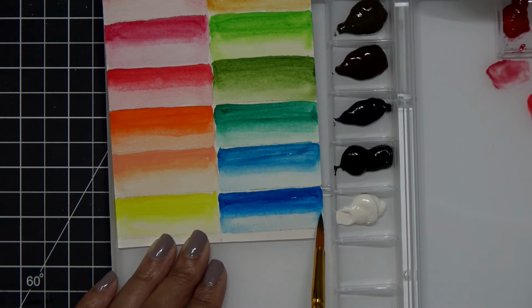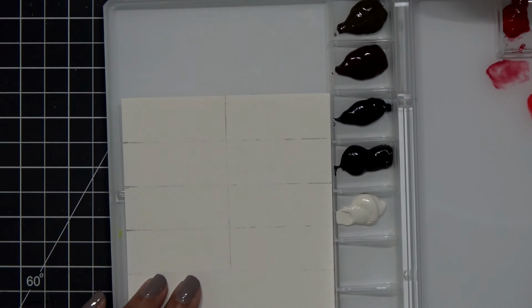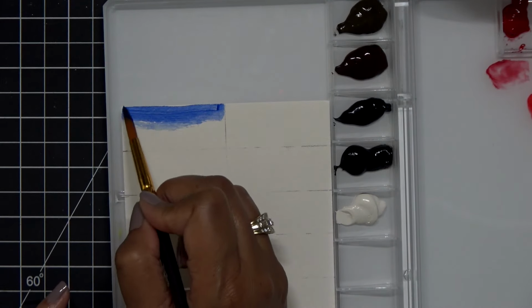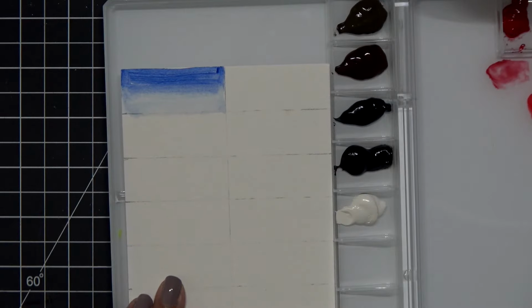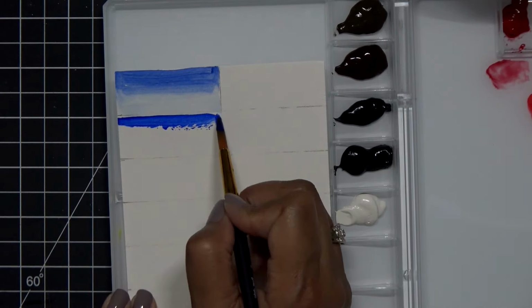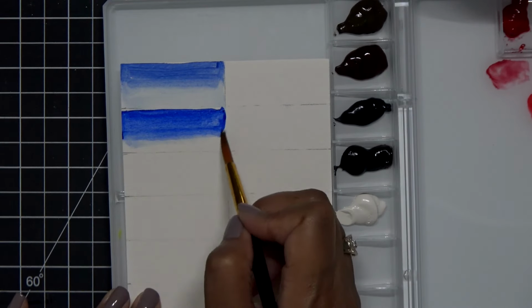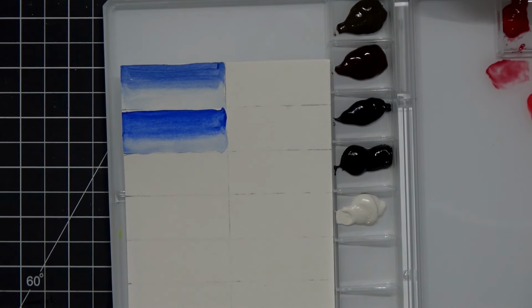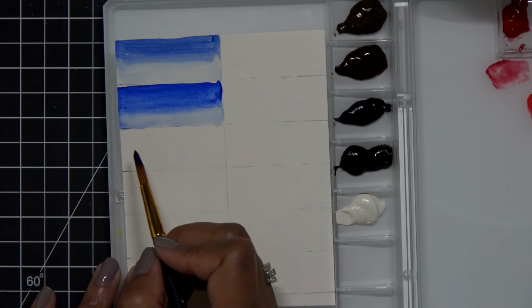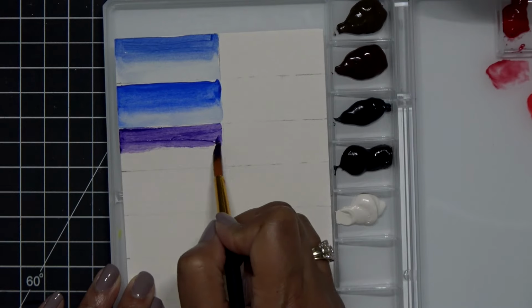Now, paper is totally a personal preference. I know a lot of us say, this is my favorite watercolor paper, or this is my favorite watercolor paper. But again, test out your watercolor paper. See what you like, what works well for you. That also comes down to your brushes. Now, I am using the Brea Reese brushes in here, and I absolutely love them. And I travel with these brushes. I love these brushes because they come in a cute little pouch, and I want to say there's 4 brushes within the pouch of different sizes.